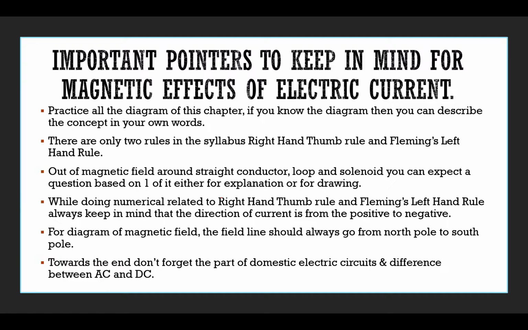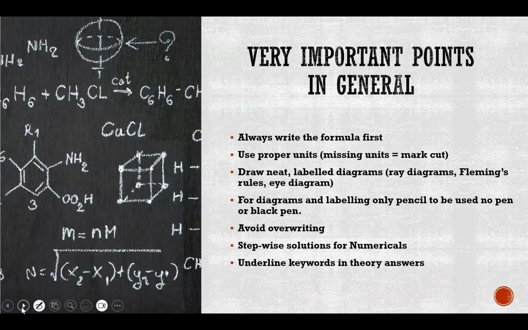Students usually forget this. And in the electricity part and magnetic effect, towards the end there is the domestic electric circuit, and the difference between AC and DC is mentioned. Many students are under the impression that it's not part of the syllabus, but I showed you in the syllabus sheet as well. This is an important part of the syllabus.